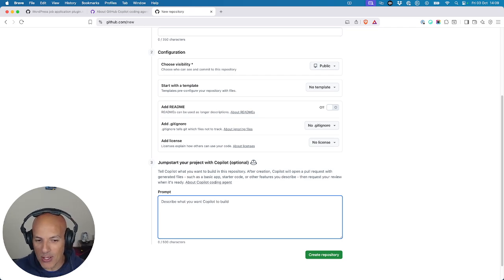So that's going to be my goal today. I want to build a WordPress plugin, a fairly comprehensive WordPress plugin, but I don't want to write any code myself. So if I see a bug, I'm not going to write code to fix it. I'm going to create an issue and let GitHub Copilot fix it. And I'm going to see how far it can get while I am following it, checking out what it's doing, and reading the code.